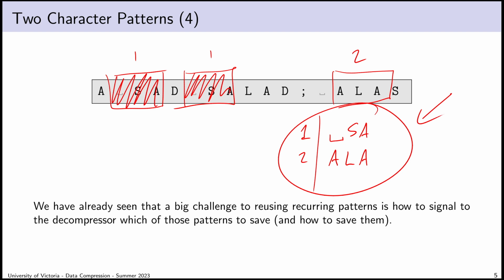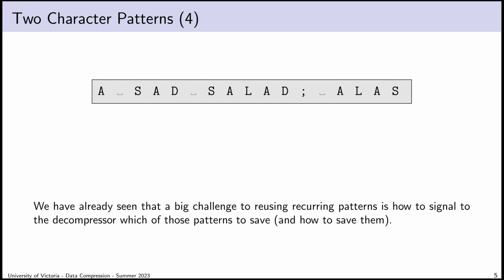Maybe I wasted a bunch of bandwidth by having to tell the decompressor my new symbols in advance. And one of the clever, ingenious things that LZ schemes do is they find some way of combining together, sending over the symbols that appear and reusing them. We just go from left to right. And in the LZ77 LZSS way of doing things, that means that we send the first occurrence of a pattern as regular literals and the second occurrence as a back reference.